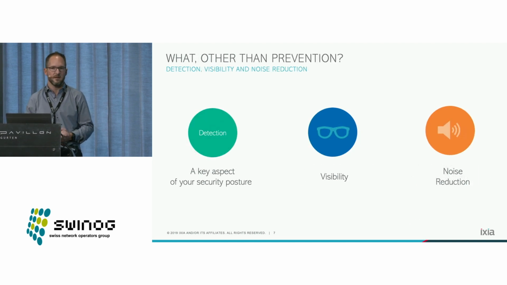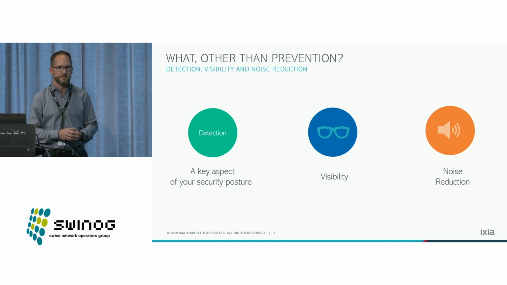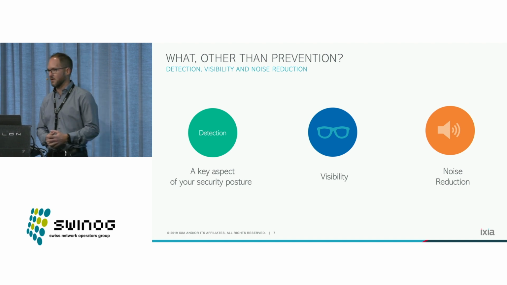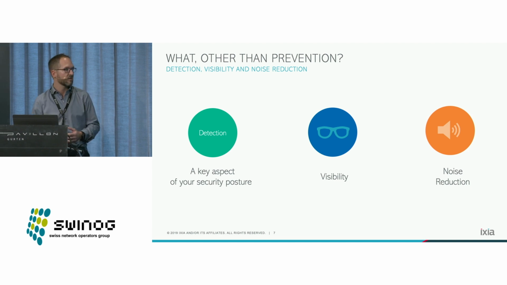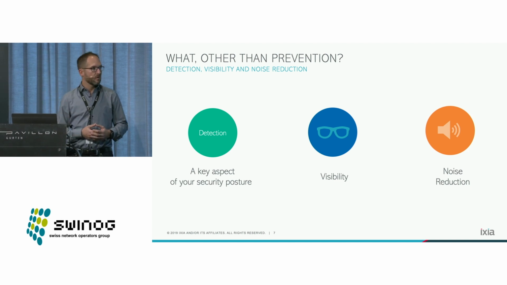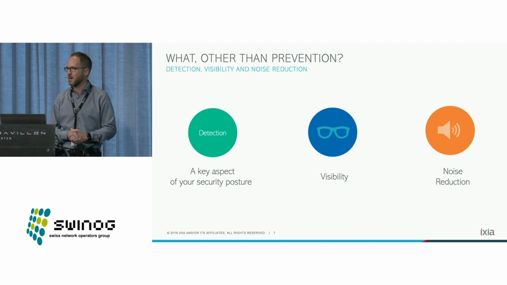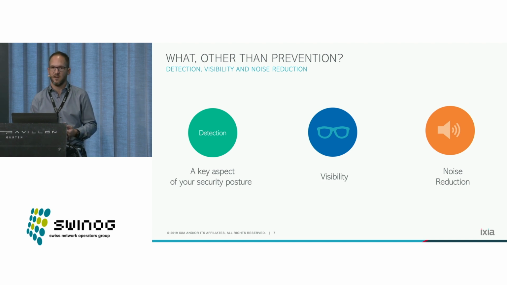What do we have else instead of preventing things? Sure, there is the complete detection space, so everything that you can monitor. We saw today a lot of presentations about how to monitor the network infrastructure, the security infrastructure. We have the complete visibility portfolio from taps to network packet brokers, because you can't protect what you can't see. There is a challenge of its own.